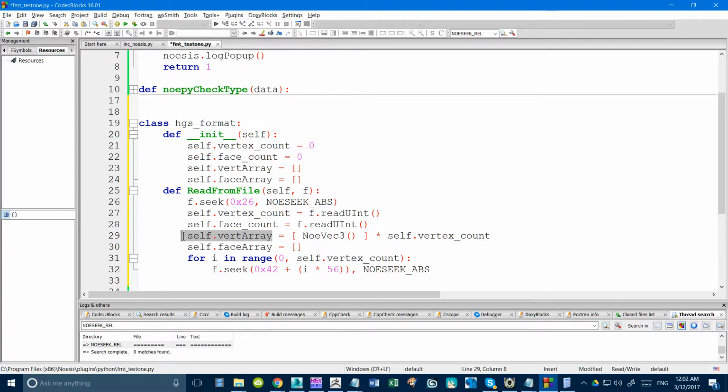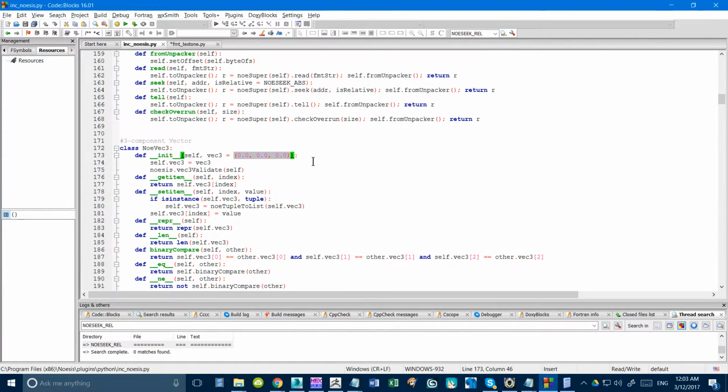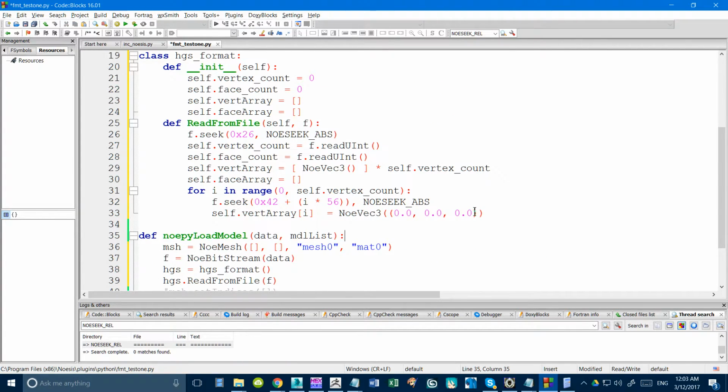And then down in here, what I would do is access the array with our index number i, and then go equals, and then supply it with the vector3. And inside the vector3, we have to supply it with this, basically. And that goes inside of there. Now, these zeros, we want to replace that with a read function. So what that would be is f dot read. This is, in this case, a float.